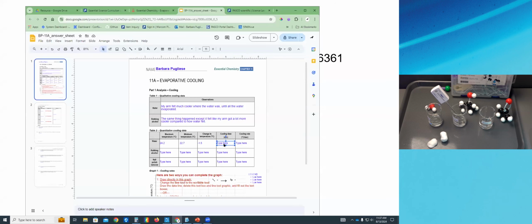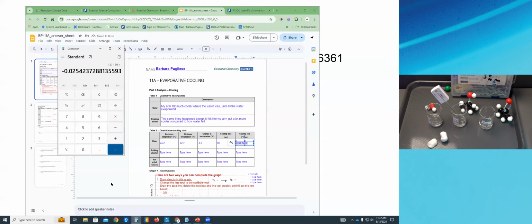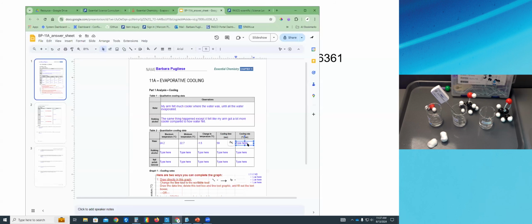Cooling time is 59 seconds in seconds. So therefore my cooling rate, after I get my divider, I already forgot that number. It was negative 0.025. Go back and add that negative 0.025. Whoops, typos. Typos abound today. Sure that negative sign is in there. That's my rate.